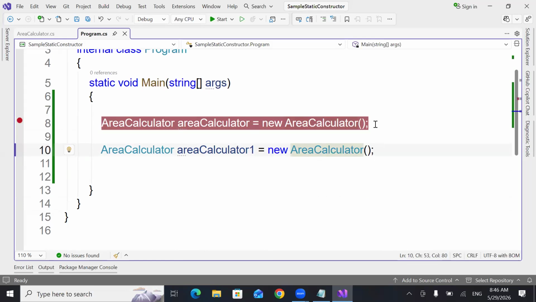Every time when we create an object of a class, the constructor should be executed. That is the basic fundamental of constructor. Am I right? Say yes or no.